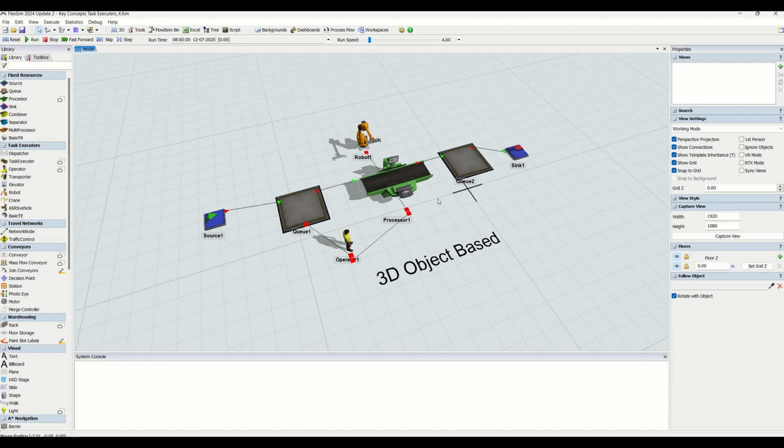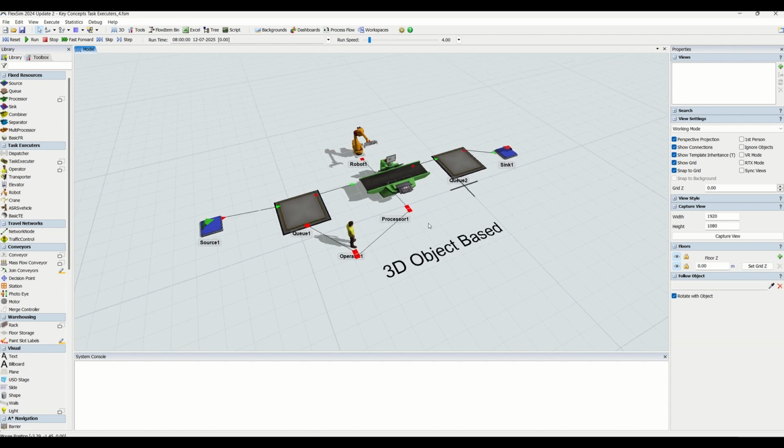Then in the upcoming tutorials of this module, we are going to bring in different task sequences created using process flows, making AGV task sequences, travels and transportations, and multiple task sequence priorities. This is going to be a part of this new module on task executor task sequences. So let us start our video.